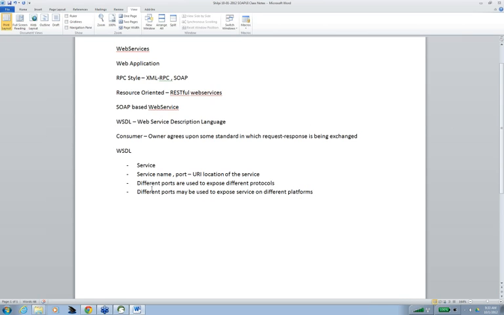Okay, so what does this mean? It is quite possible. All web services are platform independent and language independent, but definitely the performance of the service is greatly increased if the consumer and the owner talk on the same platform. Let's say I'm working on the Linux platform, so it is quite easy for me to use a service which is already exposed on the Linux platform, right? So that is another reason for exposing the service on different ports.